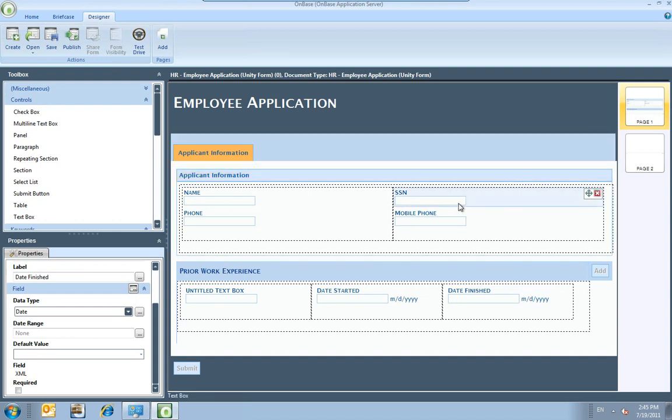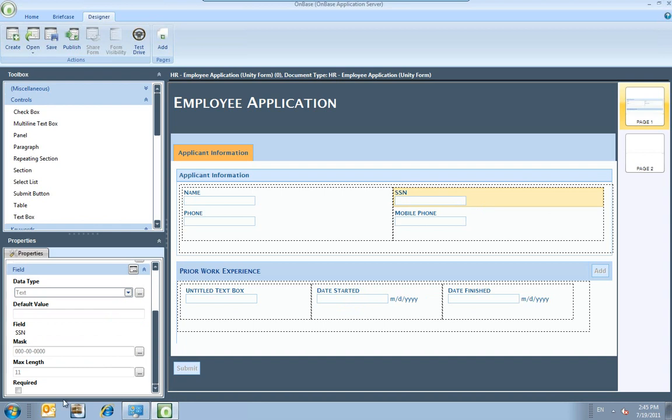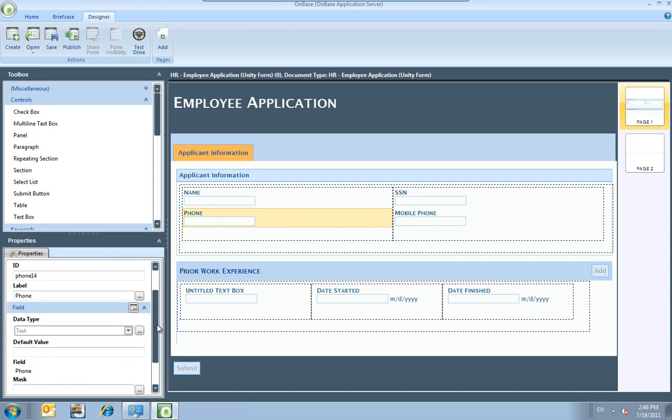Now, when we want to talk about masking, we have 2 options here to go ahead and mask. With the Social Security number, that's something that's already been set up in the keyword configuration, and we, of course, don't want to change that. So that mask already comes in for us, and exactly the way we'd want a Social Security number to be masked. But our phone number hasn't been masked in OnBase.